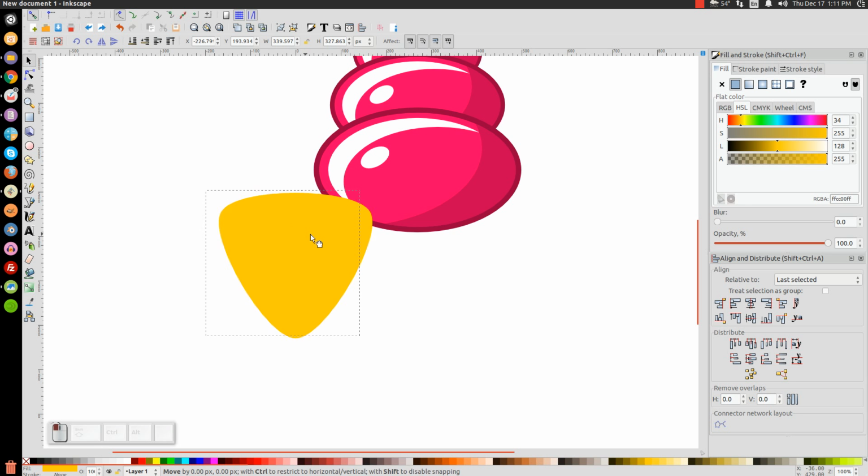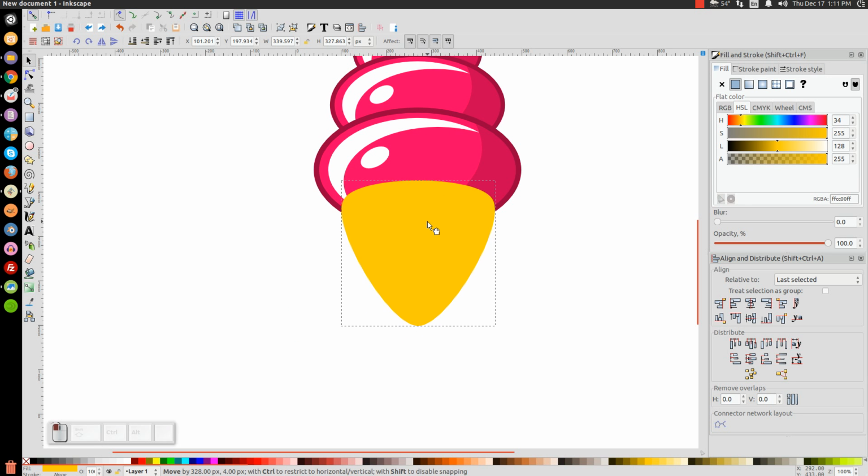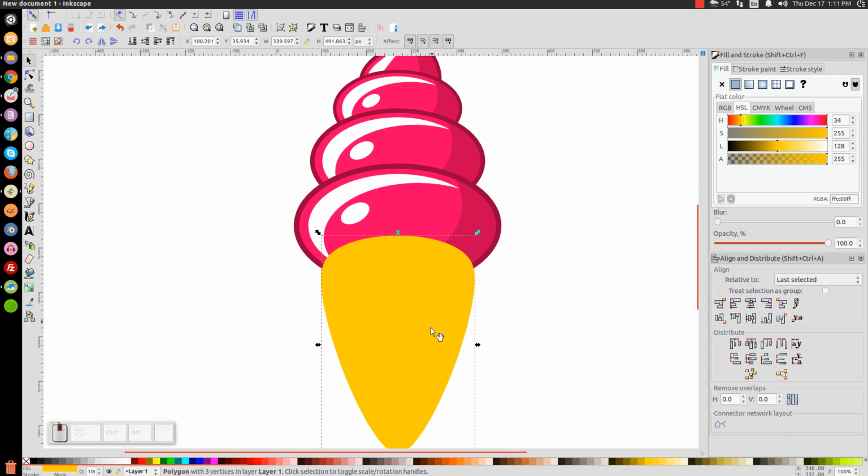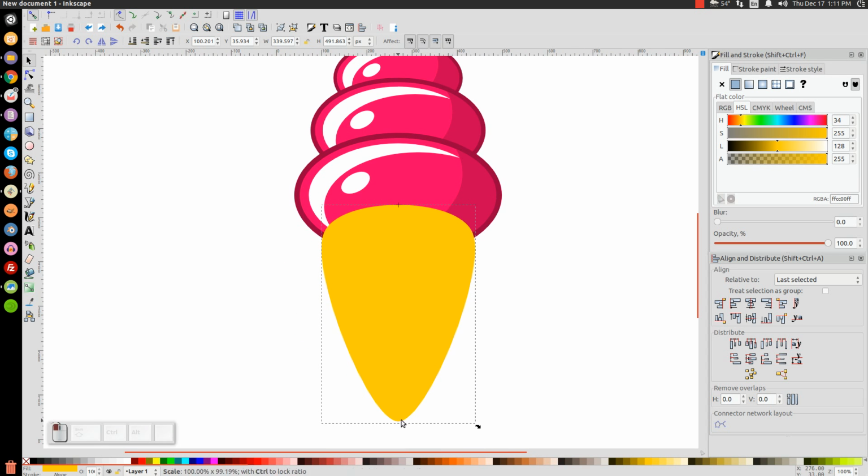And I'm going to put this right here on the cone, right about here. And I'm going to grab this bottom arrow and just make this a little taller by about that much. That's pretty good. And then we'll convert that into a path. We'll go to Path, Object to Path. And then I'm going to right-click this and go to Duplicate. Let's turn that green and bring the opacity on that down.